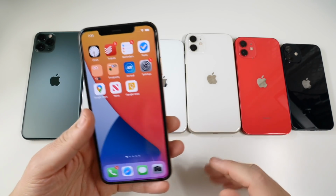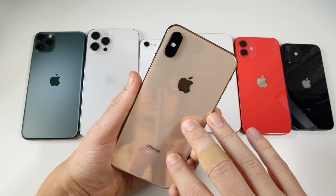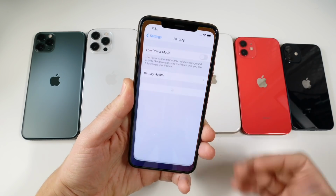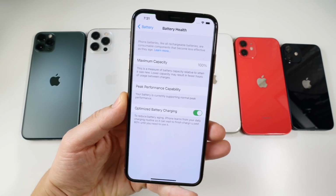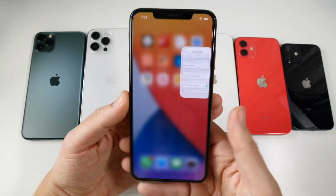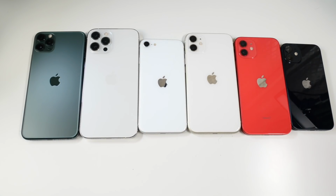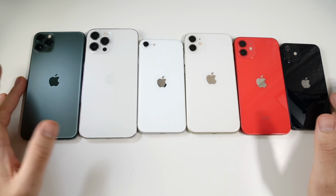And if you want a used iPhone and you don't want it to feel like an iPhone SE 2020 or like an 8 Plus, anything like that, I highly recommend taking a look at an iPhone XS or XS Max. Just make sure if you do pick one up, you have them show you the battery health or find out what the battery health is, because you don't want to get one with low capacity and then all of a sudden you're like, this phone is trash, battery's draining right before my eyes. And so that is it here. Those are the best iPhones of 2020 that I basically think were worth picking up.